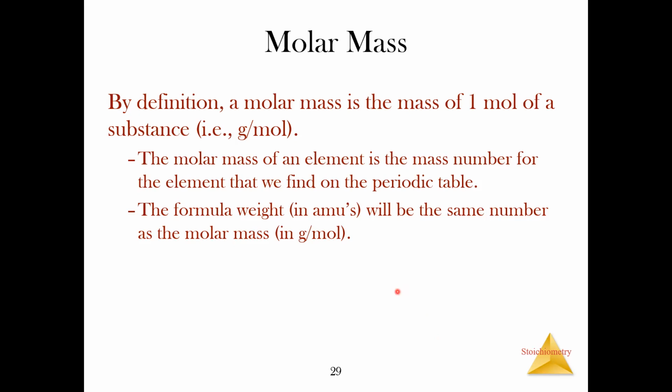But when we're looking at the molar mass, like I said, that's what we're actually using rather than the formula weight. The molar mass is going to be that same number. So the way we calculate it is going to be the same. Look at the formula, see how many of those atoms we have, see how much each of them weighs, and just add them all up. But instead of AMU, what we're going to have is grams per mole. So it's telling us how many grams of that substance we would have if we had 6.02 times 10 to the 23rd molecules of it, if it's a molecule, or if it's atoms, just 6.02 times 10 to the 23rd atoms. How much would that weigh?